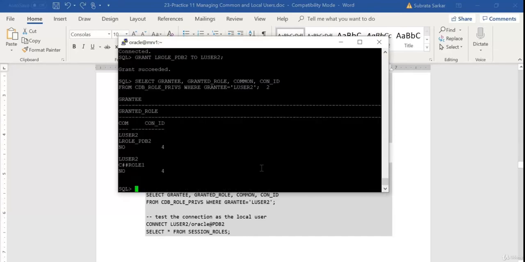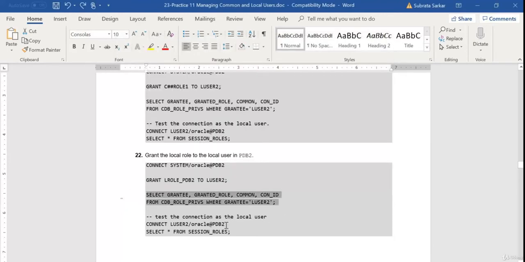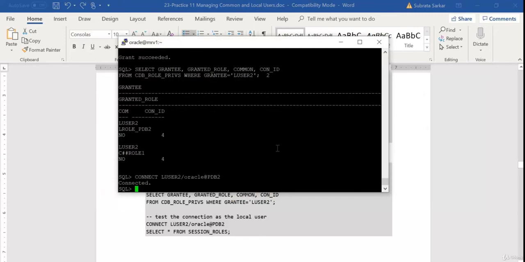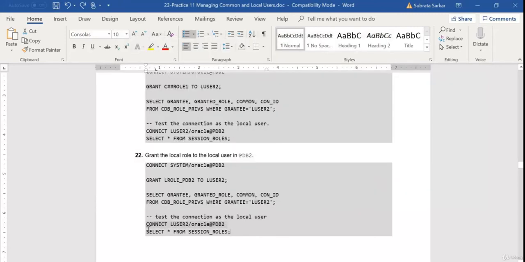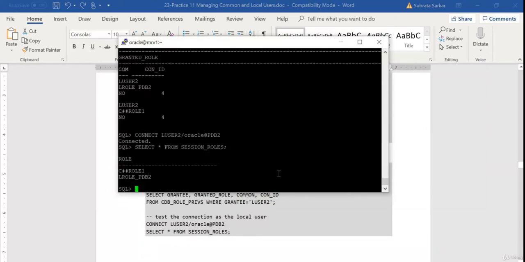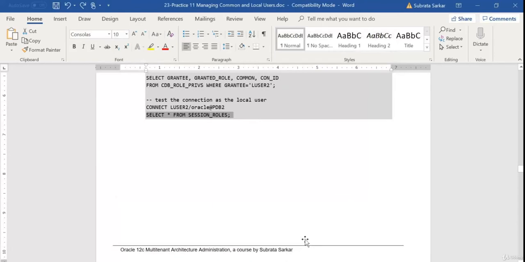So we have the common role as well as the local role granted to L user 2. Okay, let's connect to L user 2 at PDB2. These two roles are present.